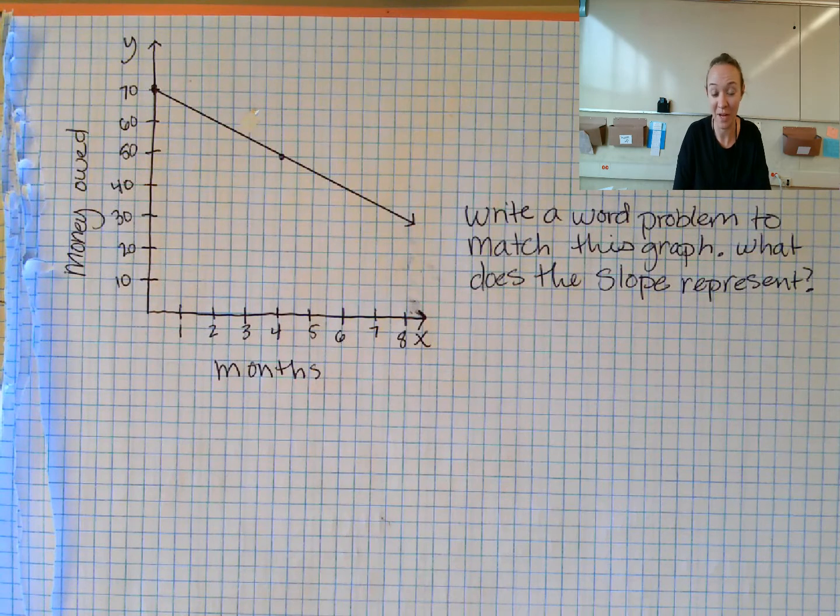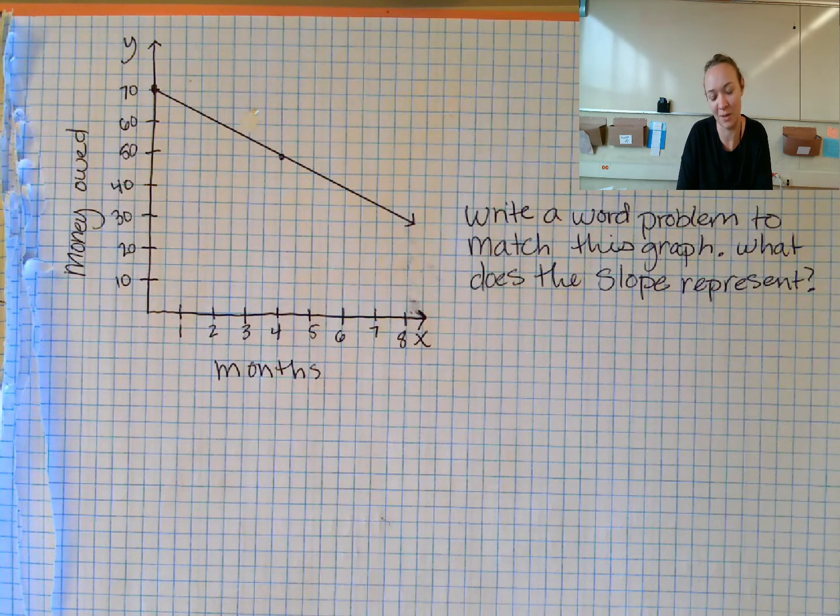Okay, another way you might need to apply y equals mx plus b in context would be if I give you a graph and then asked you to interpret different features about it. So I've got a line here. I haven't given you much information. I've just told you that the x represents months and the y represents money owed.